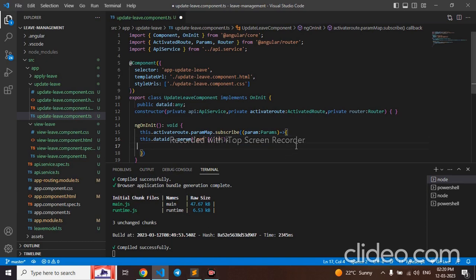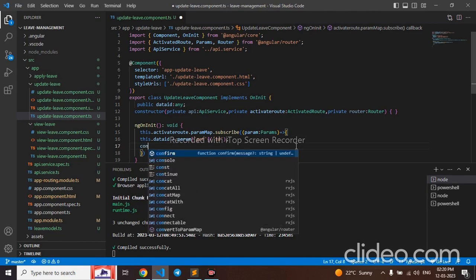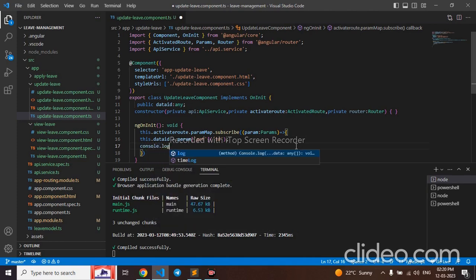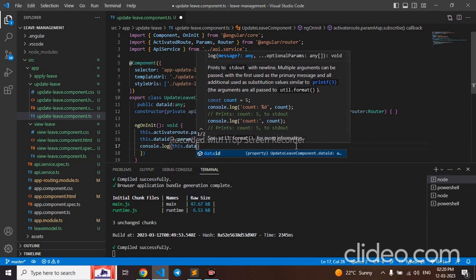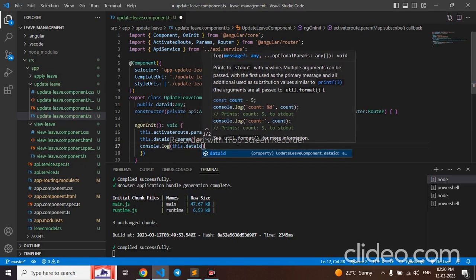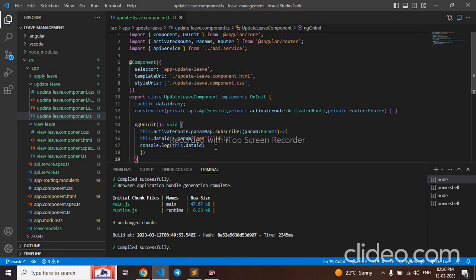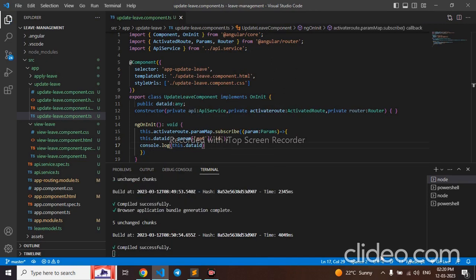Let me console and show, console.log this dot data id. In data id I have to get the number because we are capturing it.